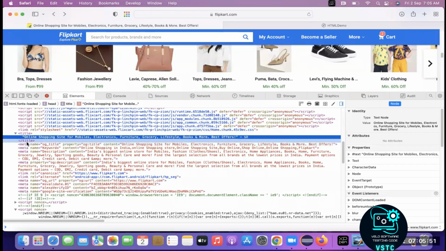See, after meta, they didn't close this tag. After this meta, they are adding something, that we call properties. But in between the starting tag and the ending tag, if they are adding anything, we call that the body of the tag. Okay, so that is the difference between properties and body. So I'll tell you here.